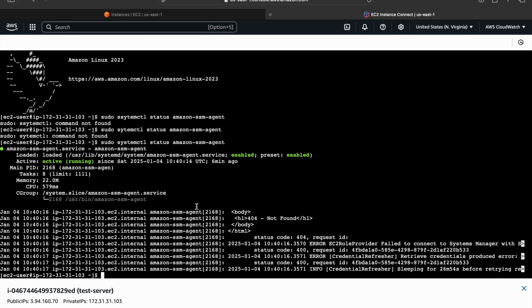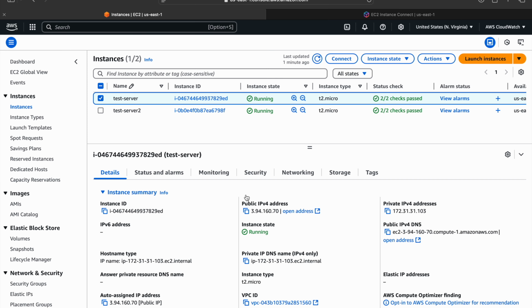But as I said, if you are using an AMI which doesn't have the SSM agent pre-installed, I will give you a link in the description. Using that, you can install the SSM agent. If you face any issues during the installation of the SSM agent, do let me know through comments and I'll try to help you there. Okay, so the SSM agent is installed.